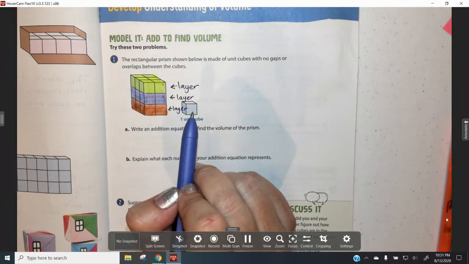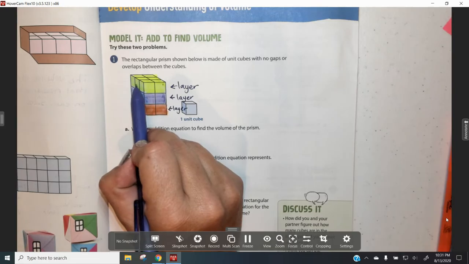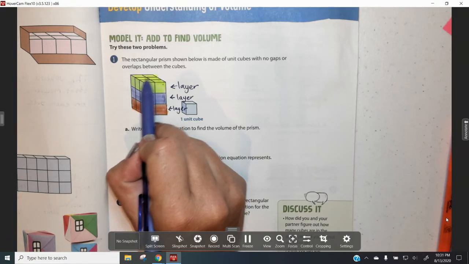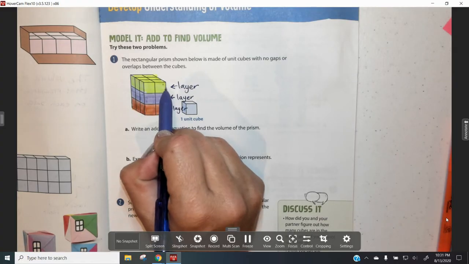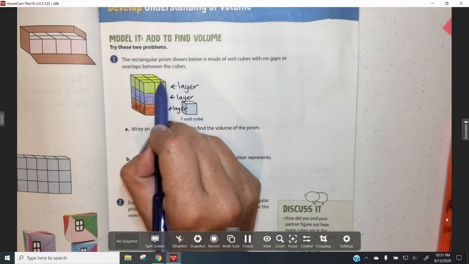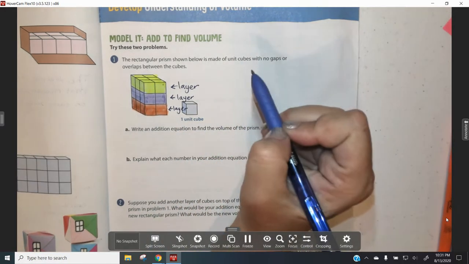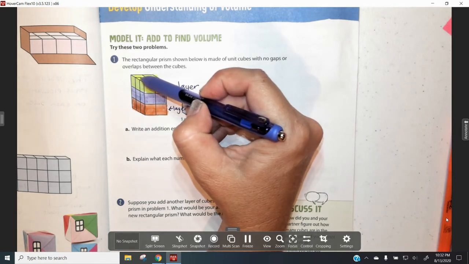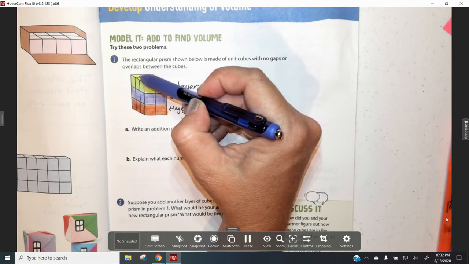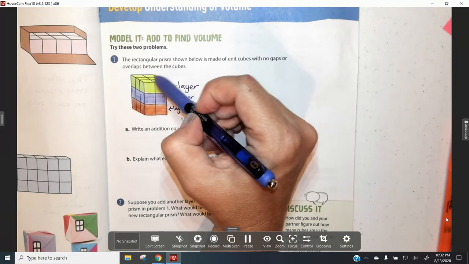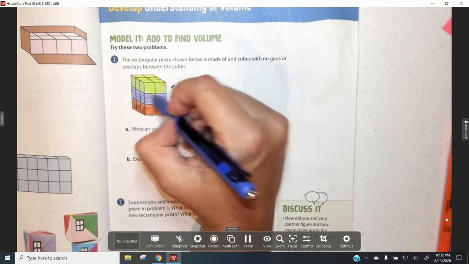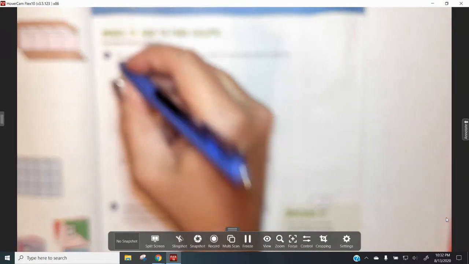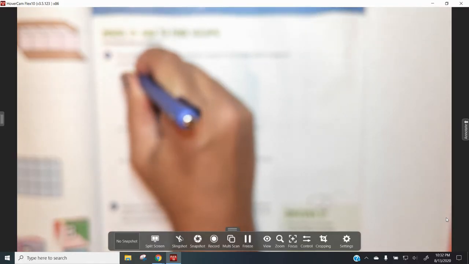Some people think that you need to count every single square to see how many cubes there are in the top layer, but you're not counting how many faces. The faces are like each side of the cube. You're not counting how many faces there are. In this case, we're just going to count how many cubes, and we're just going to count the tops of the cubes, so that way we don't accidentally count too many cubes. So on this top layer we have 1, 2, 3, I'm going to put a dot on it. How about that? 1, 2, 3, 4, 5, 6 cubes.